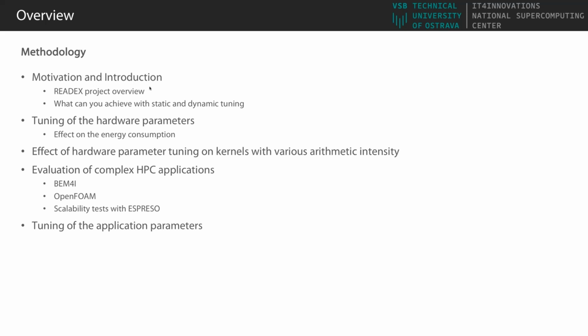on today's HPC hardware. Then I will show you one of the key parameters that will be discussed today, which is arithmetic intensity: what the optimal settings are for applications with different arithmetic intensity, and how one should set the hardware parameters to optimize for energy. This will be pretty much the basics, showing how the idea works on elementary kernels, and then we will see how the methodology can be applied to a complex HPC application.